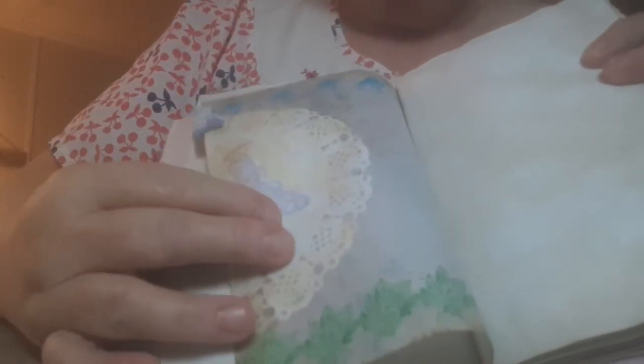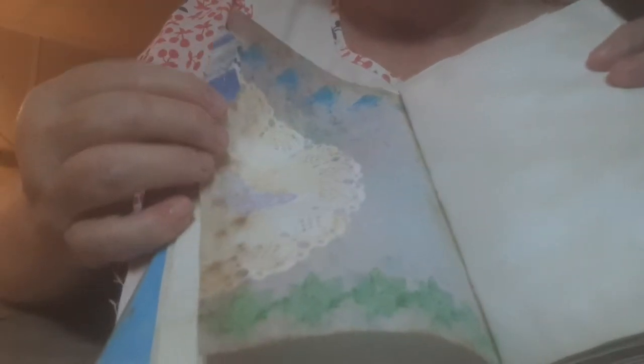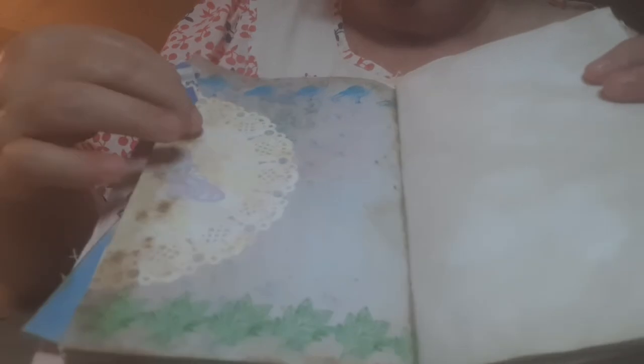There's a background paper from the kit. There's a page from the kit. Like I said, coffee dyed paper. I've got little tabs made with some more of the fabric that the cover's made with. And there's another digital. And there's another digital. More coffee dyed paper.